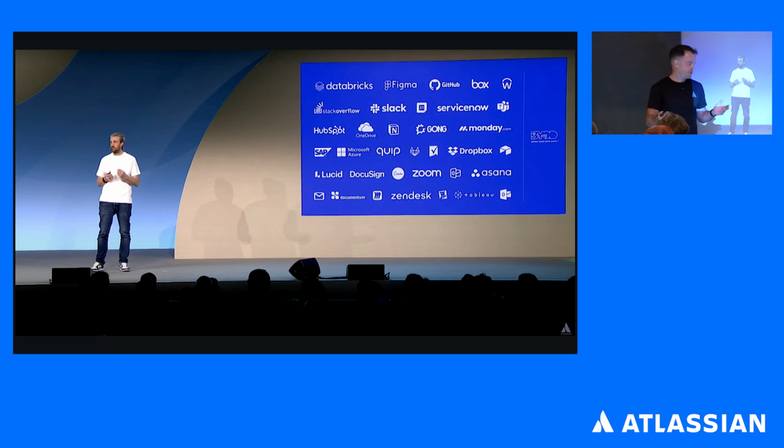But even if we get to those 30, 50, 100 connectors, it doesn't get us to the hundreds or probably thousands of apps that our customers are using. And importantly, it doesn't get us to all the marketplace apps that are also holding critical data for the system of work, whether it's diagrams, timesheets, test cases, budgets, project plans. All of that stuff lives in your apps, and we'd really like to get that data into the Teamwork Graph as well.